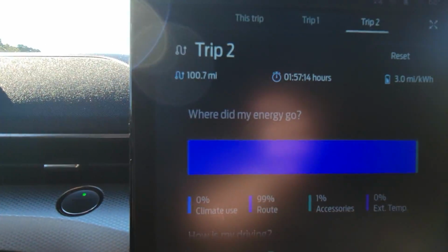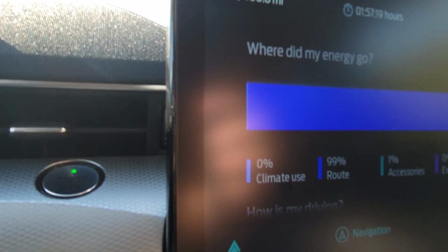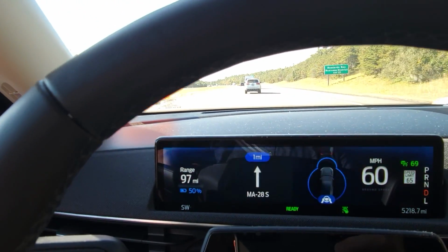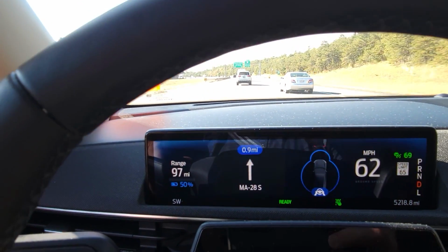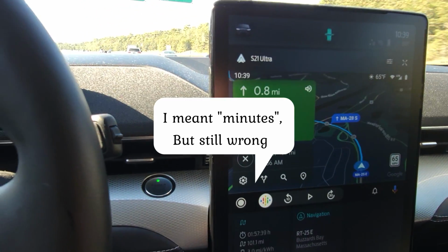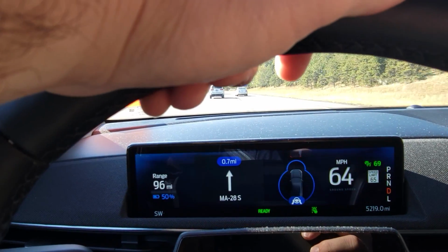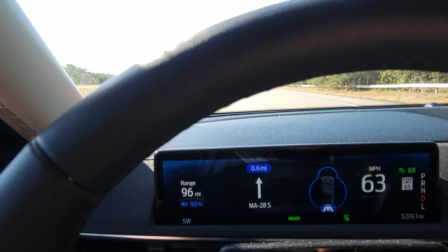External temperature, we're almost at that 70 degrees that was targeted for today. External temperatures had minimal impact as well. So doing pretty well on this road trip. Got about 30 or 40 miles left. Actually less than that. Let's see what we got. 17. I was way off. Anyhow, doing pretty well. So you can see, if you're planning a road trip, you got that range anxiety, you can let that go.